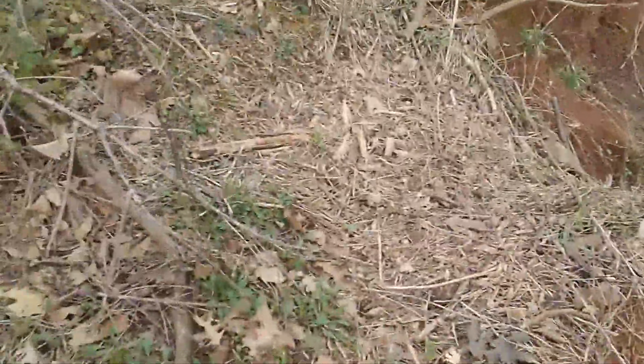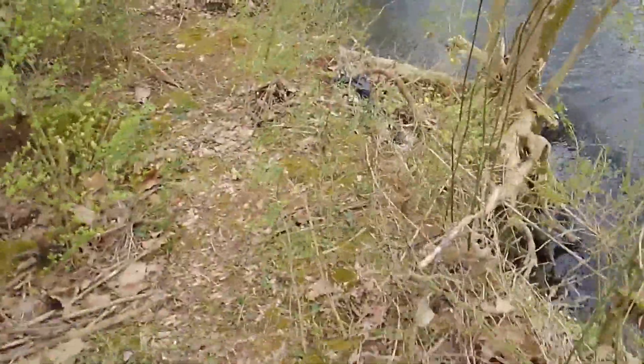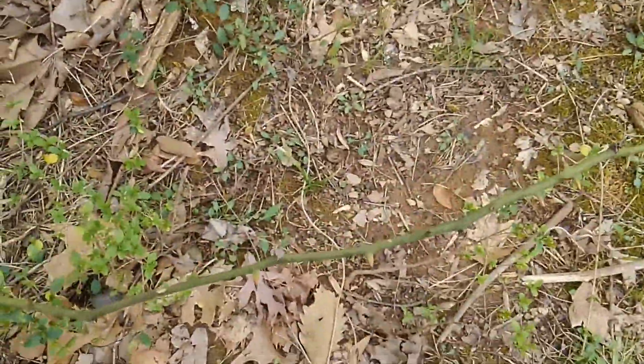Well, it's like a little trail here — somebody went this way. I shall go a little ways myself and check it out — if I don't fall off the cliff here. Thorns, y'all! Thorns! Got them in my leg. Attack of the killer thorns. Not such a great place to go.